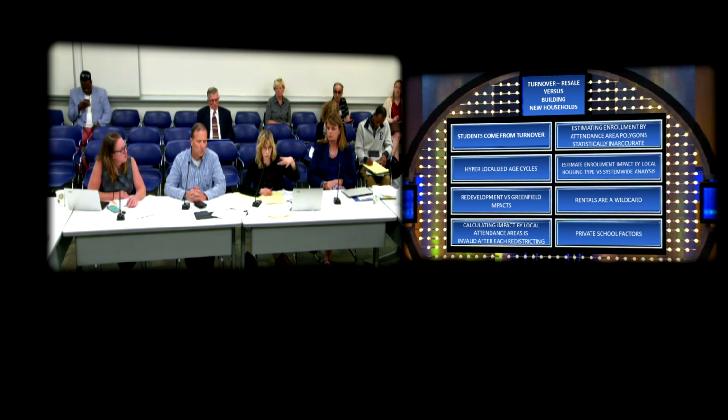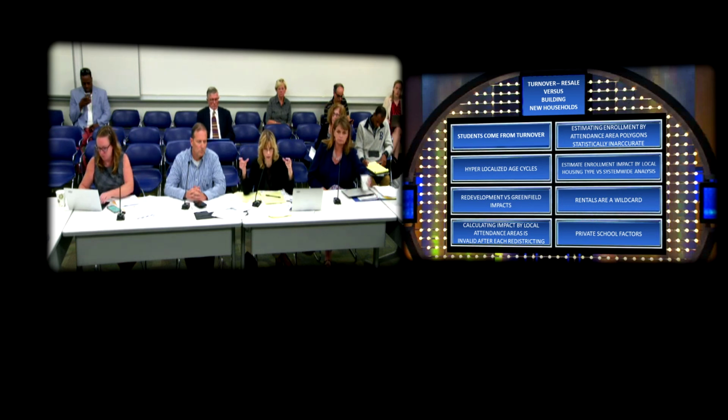I know I had asked for data as to how many kids were in polygons and trying to figure out what was going to happen with that polygon. Because we're moving something at a specific point in time, right? And we're then trying to figure out what is going to happen in the attendance area that we're creating. Because the last thing we want to do is move students and then still have the schools be more overcrowded, because of the turnover rate or whatever. We have all these different factors coming in.